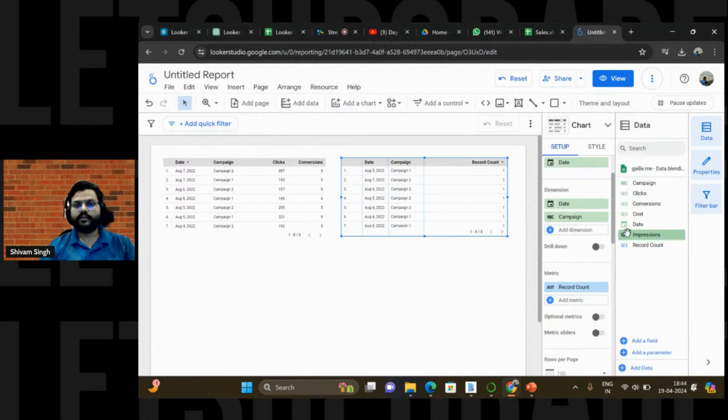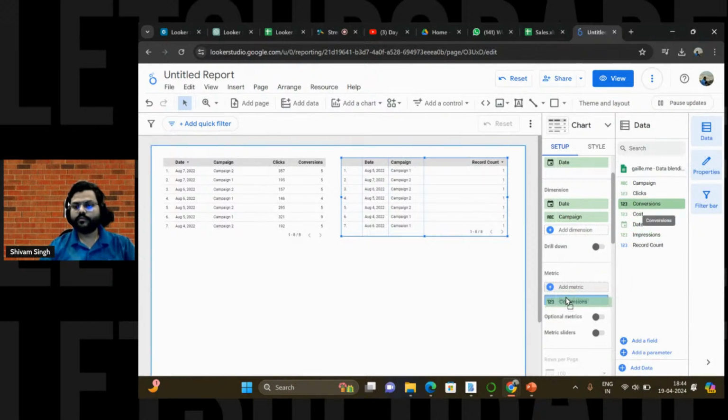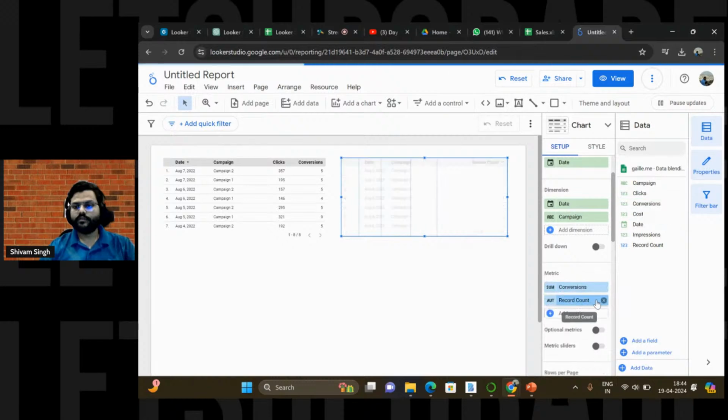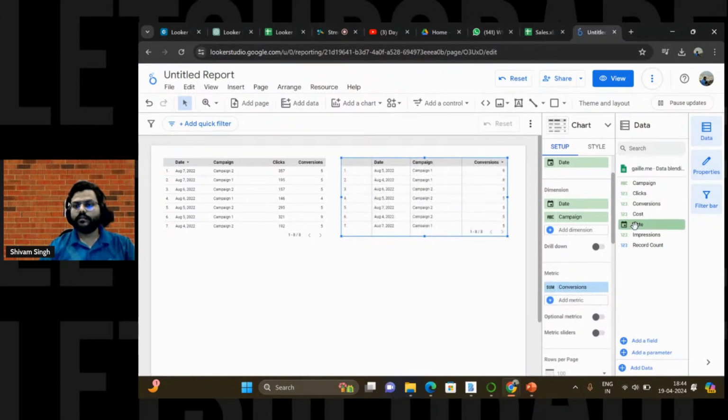Now inside the metric, I can try to add a clicks column. Now I don't want this record count, so I can add this clicks column along with the conversion.